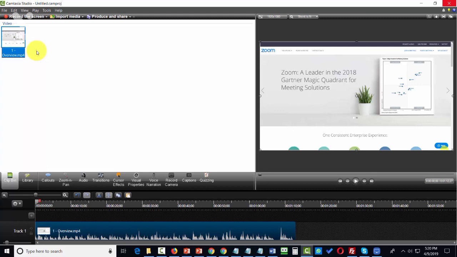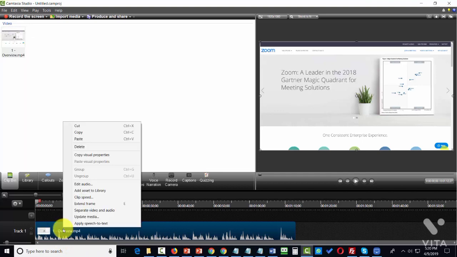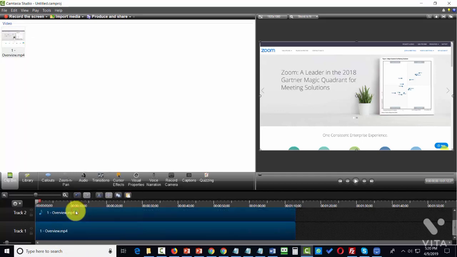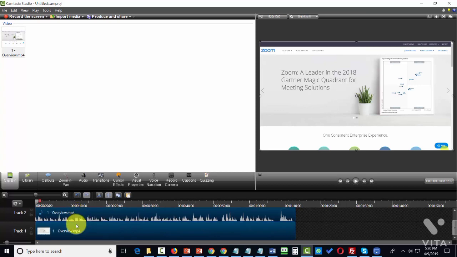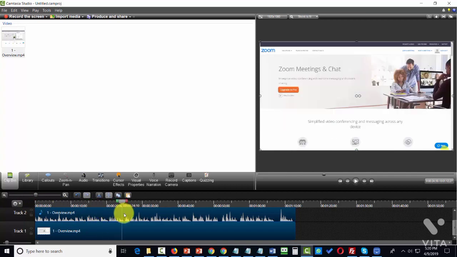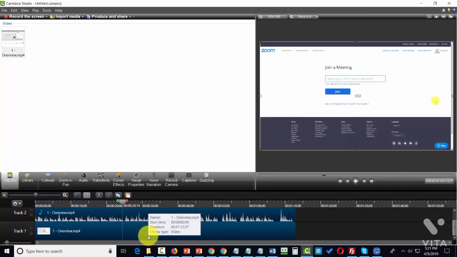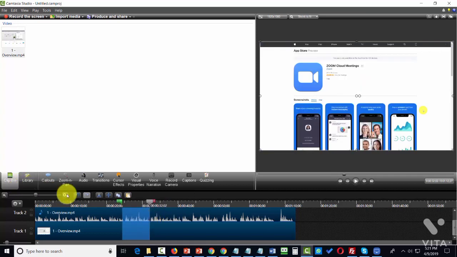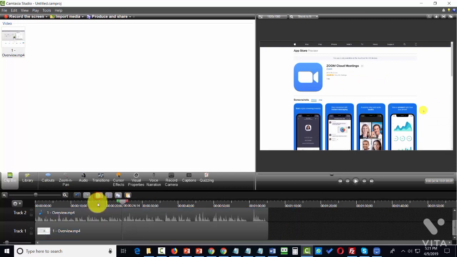Now, if you are using Camtasia, one of the things that you can do is separate the audio from the video. We're going to do that by right-clicking and then choosing Separate Audio and Video. We can then move through the content in real time, come to the position where we want to edit out the portion that we want, and then we will stretch the timeline indicator, and then we'll cut that piece out of the recording.